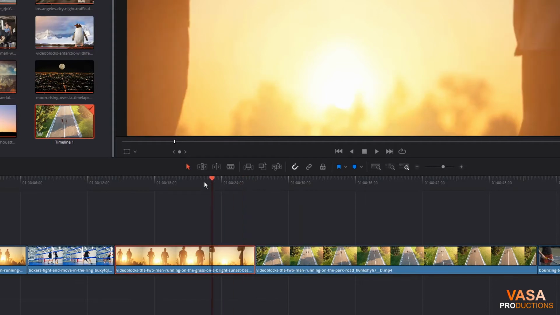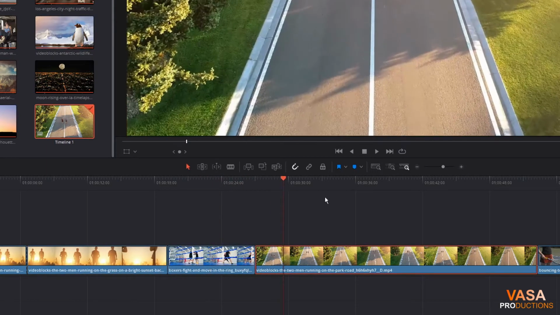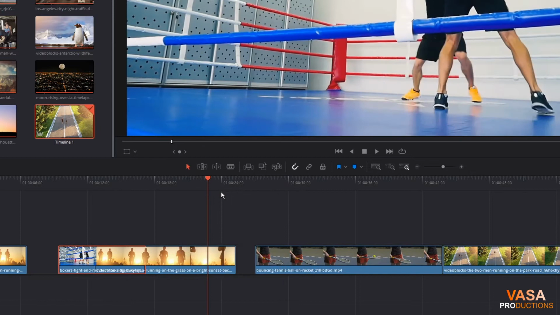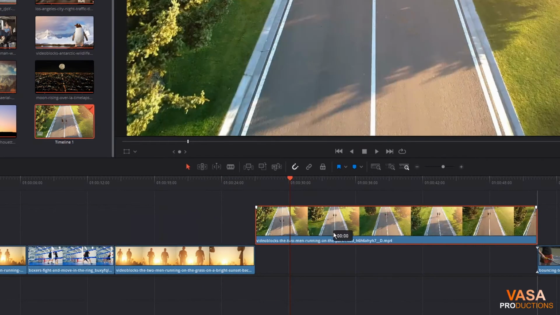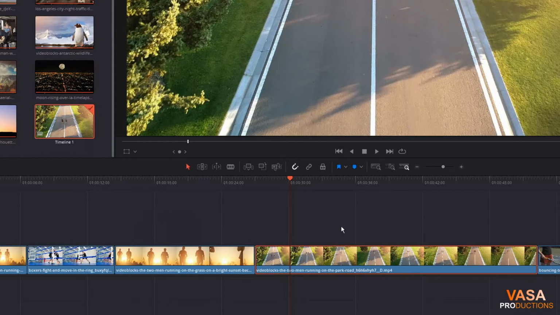So the ability to just take these clips and move them around with a keyboard shortcut instead of having to do things manually over and over again and pick this clip up and bring it over here. We don't have to do that. Just have those keyboard shortcuts to swap clips left and swap clips right.